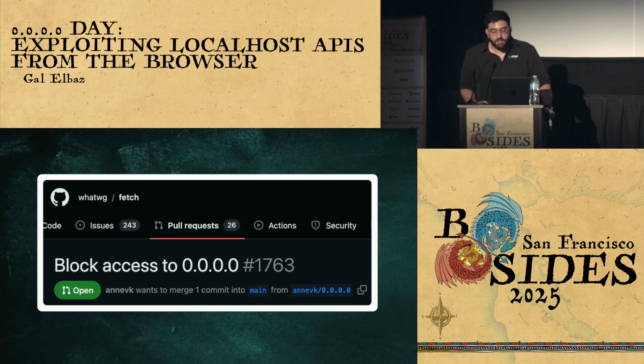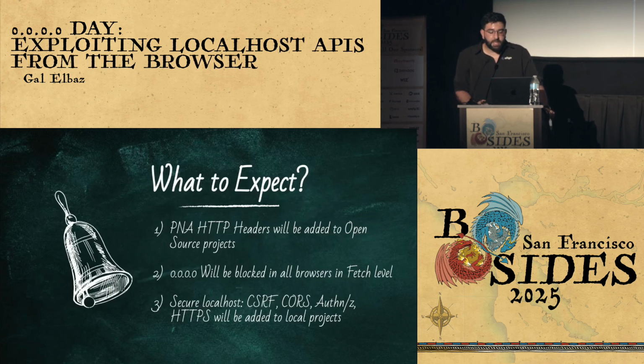So in order to do that, they went down, and I think this was a Mozilla idea, and I think it's what will actually solve this problem in the end: go down to the fetch level. Fetch is basically the standard of how HTTP works on the internet. By changing it on the fetch level, all of the browsers have to use that in order to support fetch properly, and by that block 0.0.0.0 on the fetch level, meaning it could not even dispatch this type of packet.